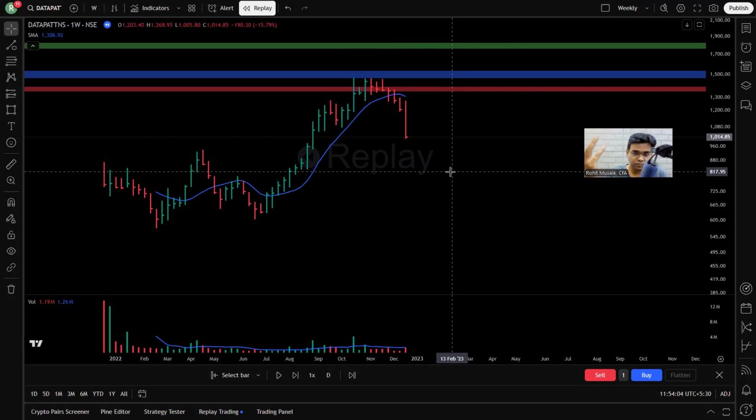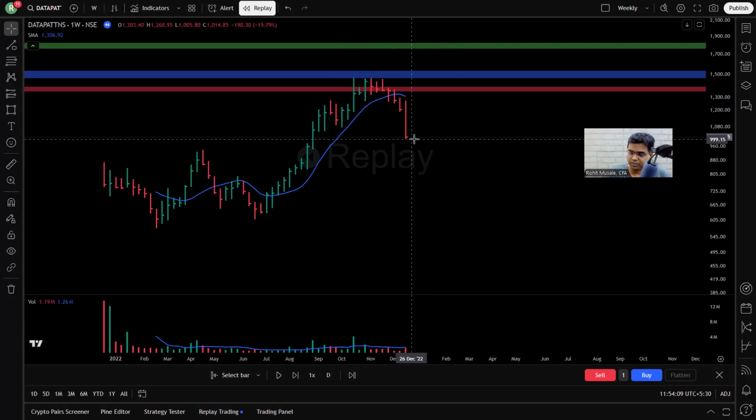So I want you to check the distance between the top of the base and the bottom of the base. And during that corresponding period, I want you to check the Nifty's fall in the same period. It should be between 1 to 2.5 times the fall in the Nifty. You understood how I am looking at risk. I am comparing the performance of the stock with the performance of the Nifty. I am looking at the depth of the base. I am also looking at the name of the pattern.